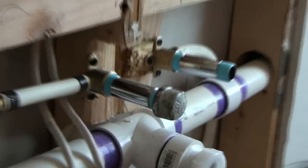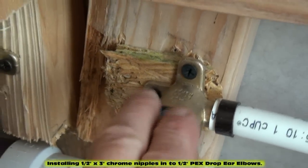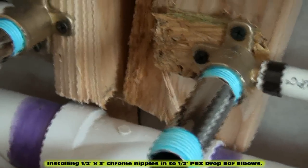Did the exact same thing on the other side. All right, we split the cold water at the tee. We went to the right side of this shutoff over here, or to the drop ear where the shutoff's going to be, and we crimped it on there, and that completed the splitting of the cold water. All right, these are all PEX fittings using 1/2-inch PEX line with 1/2-inch PEX crimp rings, and these are 1/2-inch female drop ears. All right, right now we're threading 3-inch chrome nipples, 1/2-inch chrome nipples into them.